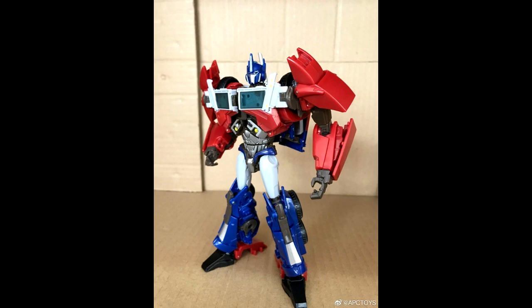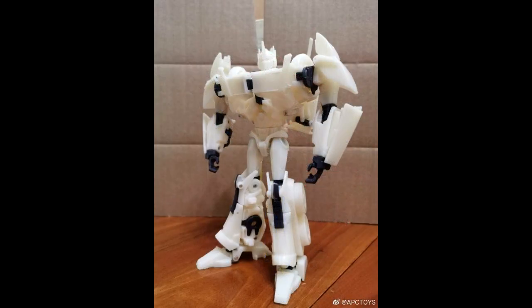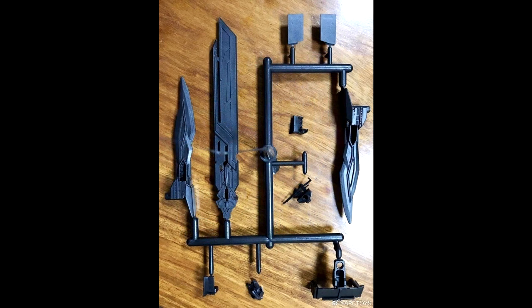I think we have a new company called APC Toys — they're giving us Optimus Prime from the Prime series, and it kind of looks like the First Edition one. I don't know what scale exactly, possibly MP-kind-of scale. This looks really good and it transforms well. I love new stuff from the Prime series — I hope a company goes all in with Prime and gives us Megatron, Bulkhead, RC, all of it. But this from APC Toys looks great, with weapons and everything.